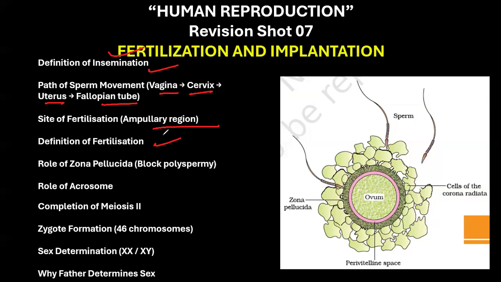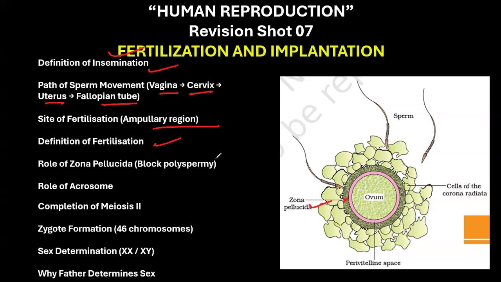Now, fertilization is the fusion of sperm and an ovum. Sperms come in contact with the zona pellucida layer. This is the zona pellucida layer over here. And this induces membrane changes that block polyspermy. So in the membrane of this egg, there are certain changes which happen when the sperm touches this zona pellucida layer that help to block polyspermy. That means it prevents the attachment of all the other sperms to this zona pellucida.